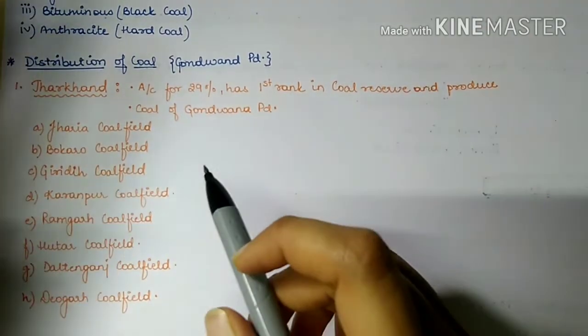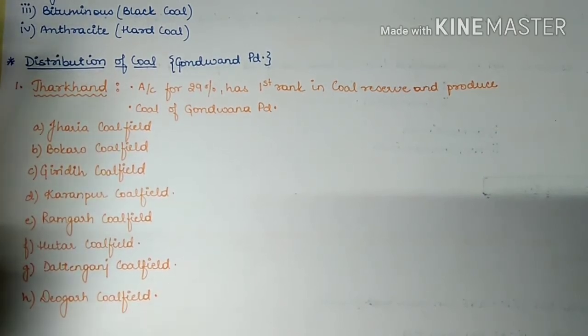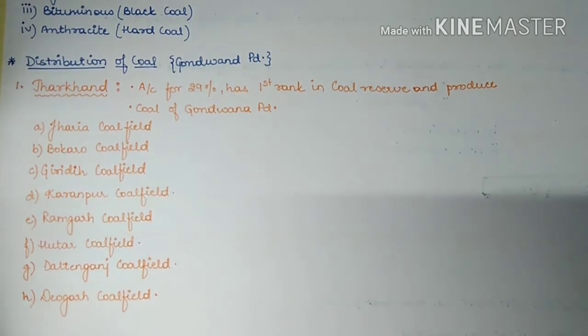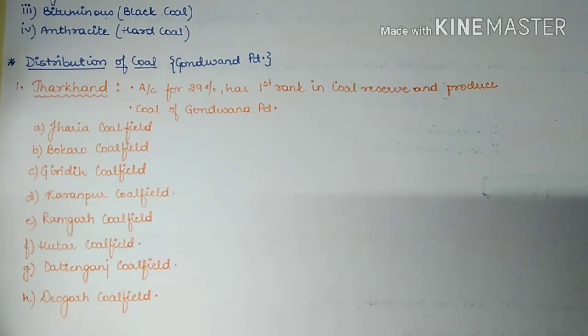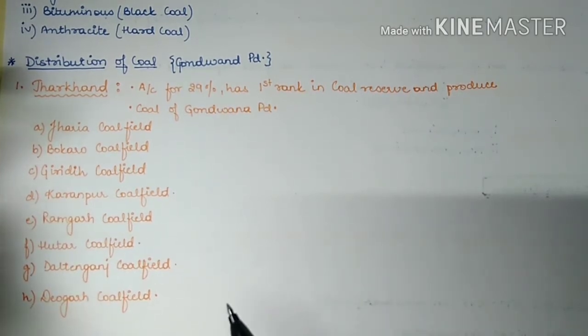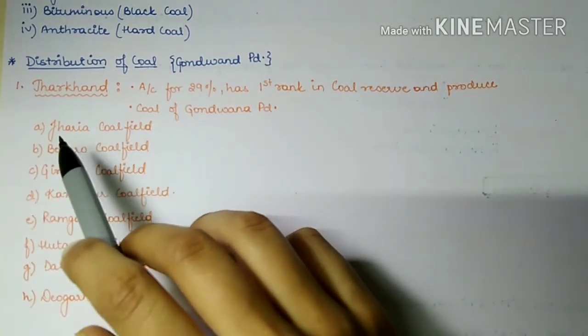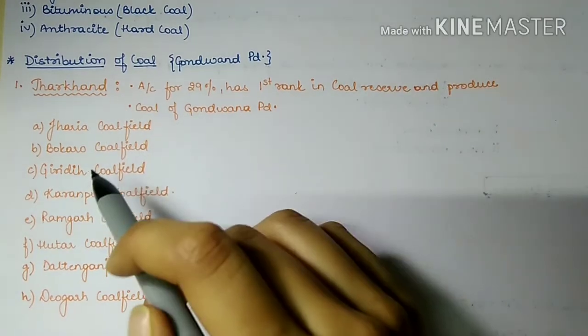Now it sprawls over 460 square kilometers of area, and it contains the best metallurgical coal, that is bituminous coal. So it contains the best bituminous coal, and nearly 90% of the coking coal is produced from the Jharia mine. Okay, now the main steel plants that the coal is supplied to are the Asansol iron and steel plant, then Bokaro, Durgapur, and Jamshedpur iron and steel plants, where the coking coal of the Jharia coal field is taken.